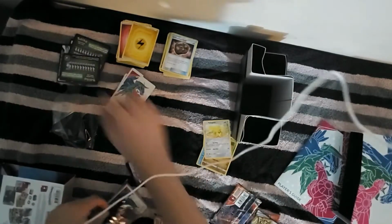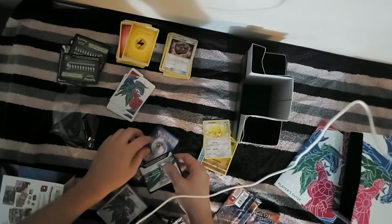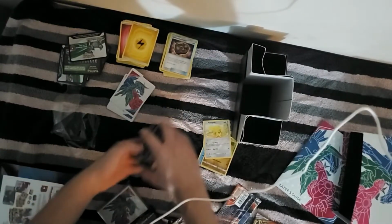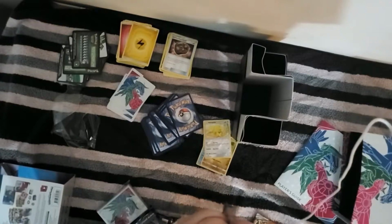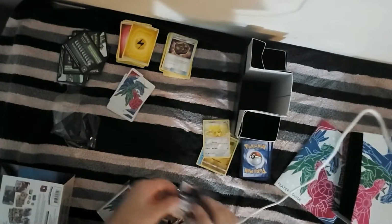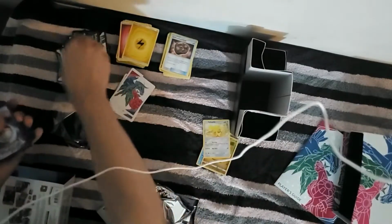This one will be a little quicker, guys. I'm going to open the rest of the packs just for you guys that are watching, so I can speed it up. Last pack right here. Yeah, here we go, guys. There's a lot of cards in my hand. Let's go.